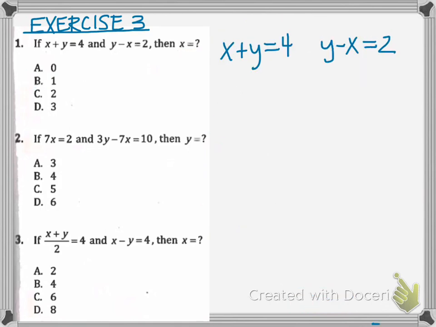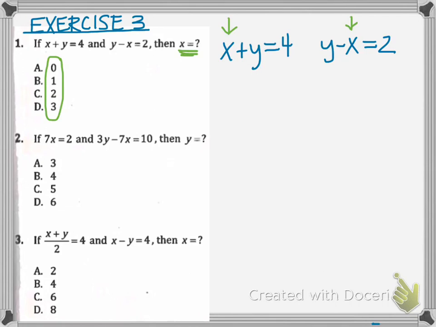Now, if you're not familiar with that method, or if that's not making a lot of sense, you can actually start with the answer choices. So this question, back to number 1, it says, what is x? So it's giving you possible x values, right? So what you're going to do, you're going to take those possible x values, and you're going to plug them in to where the x's are, and then you're going to solve for y on both of them. If you get the same y for both, that's your solution. So let me show you what I mean.